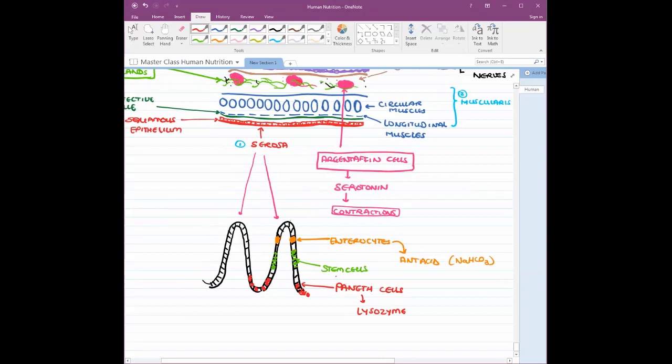Inside your intestines. Guys, the reason for this is that food is going to consist of all the plant cells and animal cells, so I need to break them down. And what is this lysozyme? Lysozyme is really responsible for breaking down your cell wall. So that is why we need this lysozyme, so that you can break down the cells and absorb the nutrition from within them. That is why we have these Paneth cells.